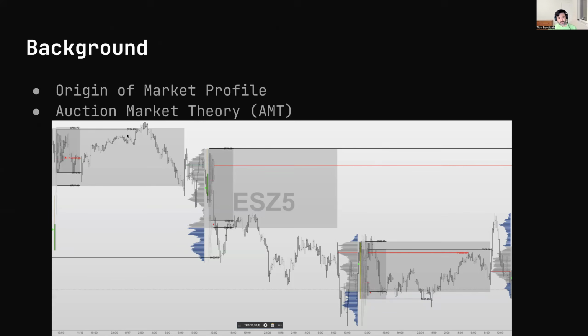So here is a screenshot from MotiveWave. This is the ES December 2025 contract from last quarter. This is one way some people organize their setups. On the left-hand side, you've got these Tetris-looking bricks. That is your TPO chart or your market profile. And then here on the right, you've got what's called a volume profile.